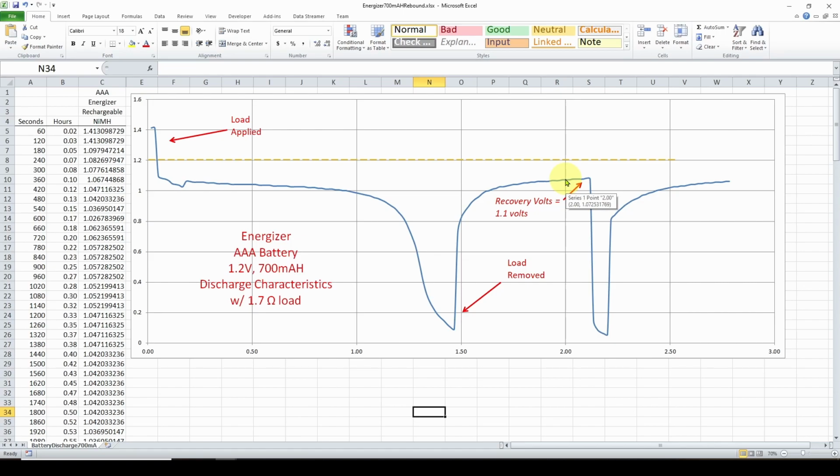You don't know. What you have to do is apply a load to it to be certain. And what I did here is I took the battery after a half hour after I discharged it. I connected the load again, and you can see immediately the voltage drops down to almost nothing. And then I disconnected the load and it recovers. So an unloaded battery, measuring the voltage may not give you any good information about the status of the battery.